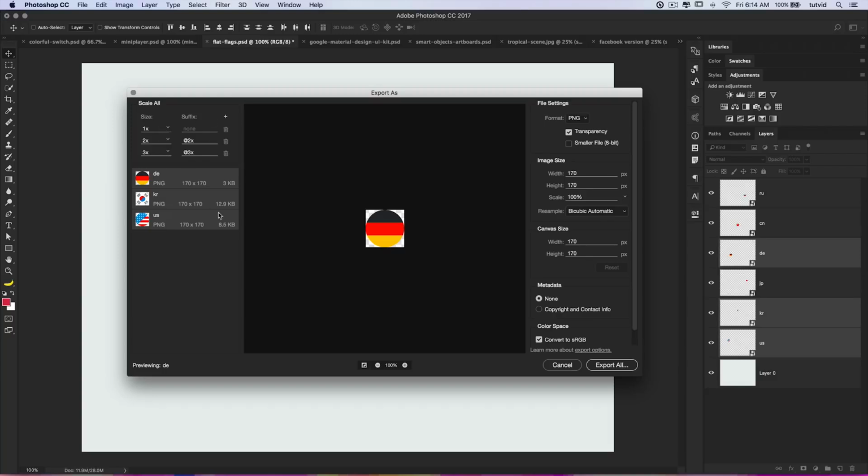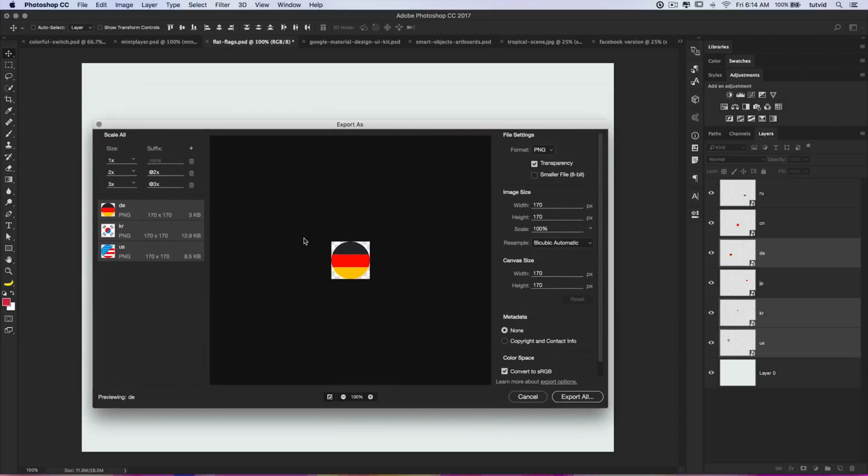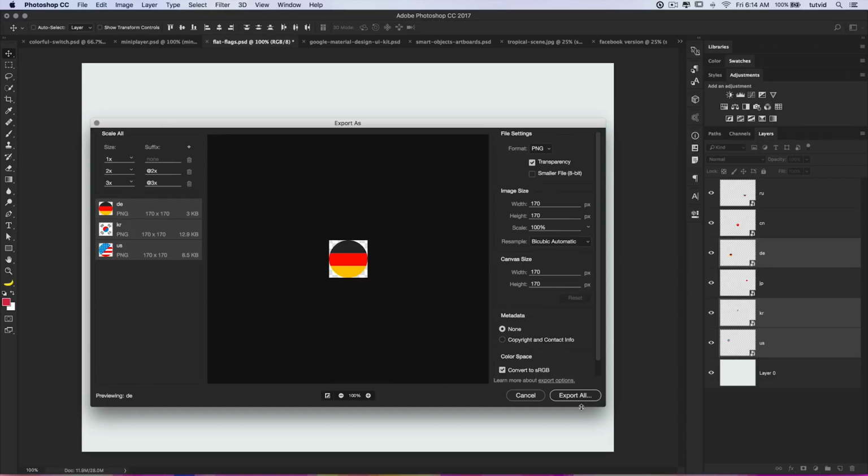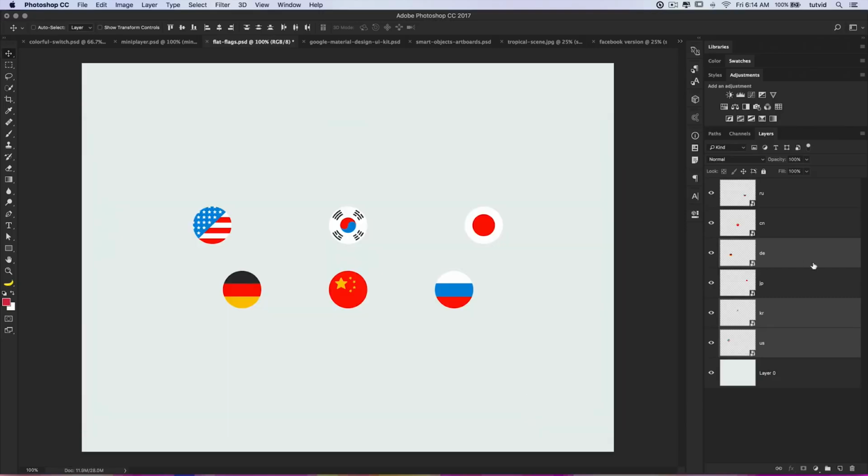And it's going to save all of these images right out. Boom, boom, boom, boom, boom. So you don't have to go in and manually resize all of your images for Retina display and for media query work in web design when you're working with responsive web design. And then you just hit export all. It's going to ask you where you want to save them. You go ahead and save them. Boom, done. It's that easy. Export as is such an amazing exporter for Photoshop, and there's so much you can do with it.